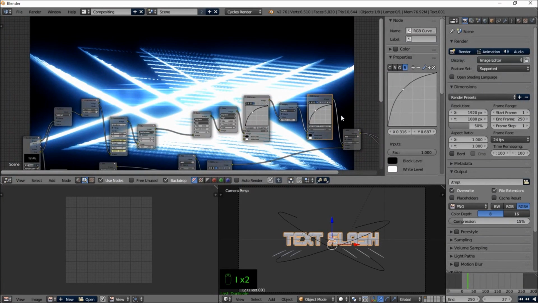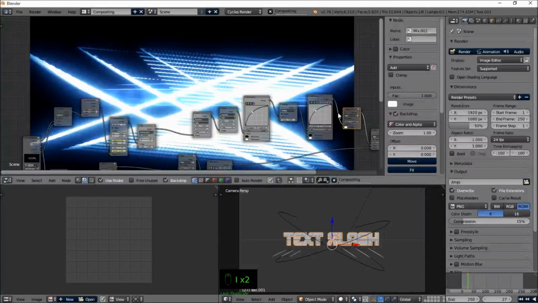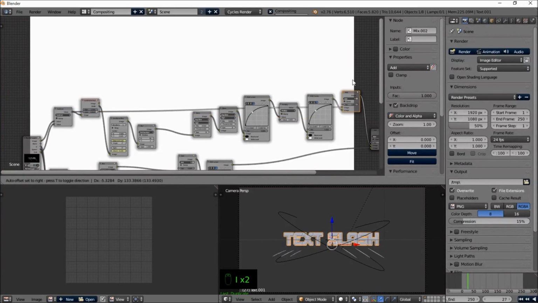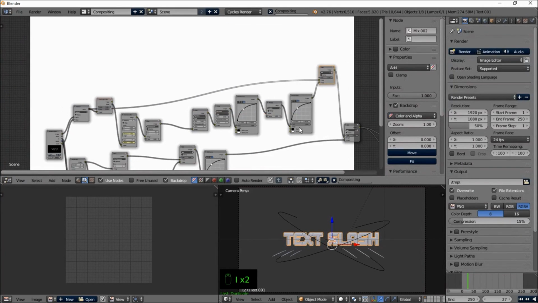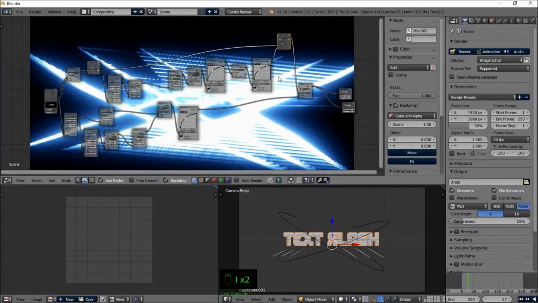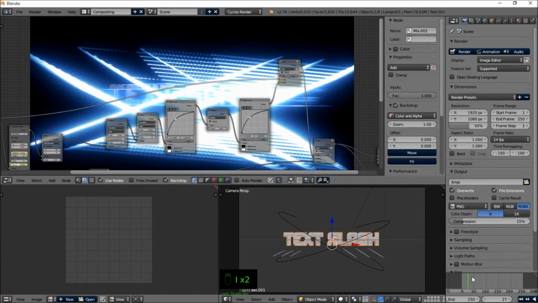But before we do that, we're going to have to add in our regular text to this blur effect. So left click on this add node here. Shift D to duplicate it and hook it up just after the RGB curves node here. And hook the output of the subtract node to the top input of the add node. And pull this add node up here. And then scroll down and zoom out so you can see the full node setup. Okay, so now I'm going to scroll up to zoom in. And let's click through the timeline again here.